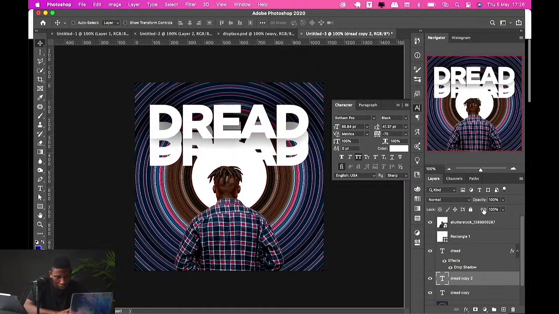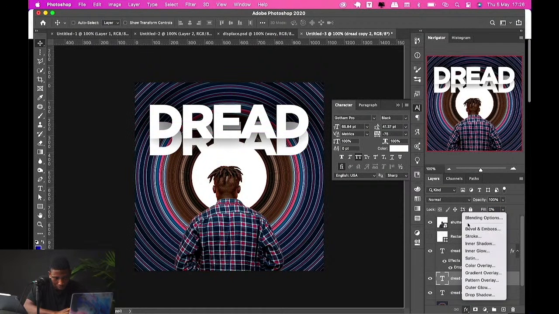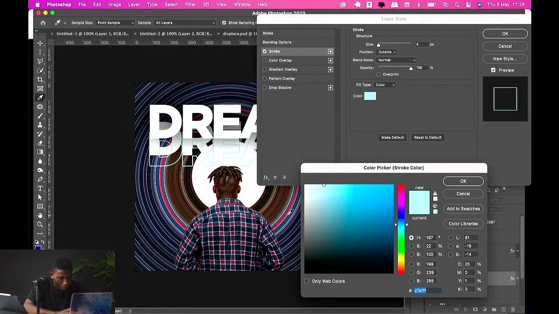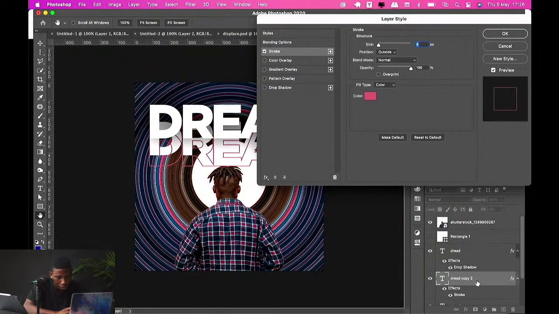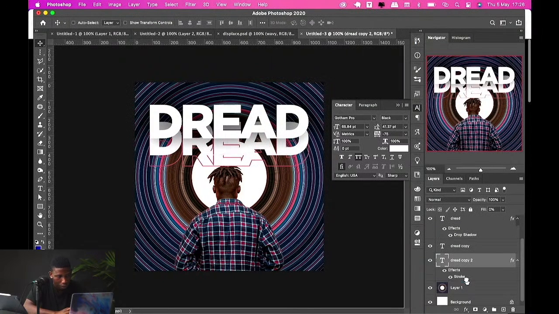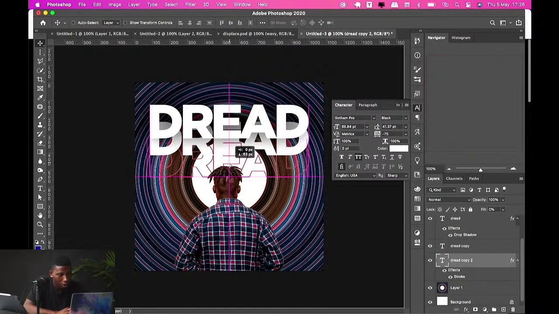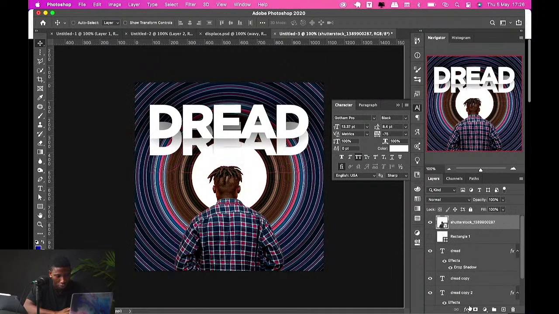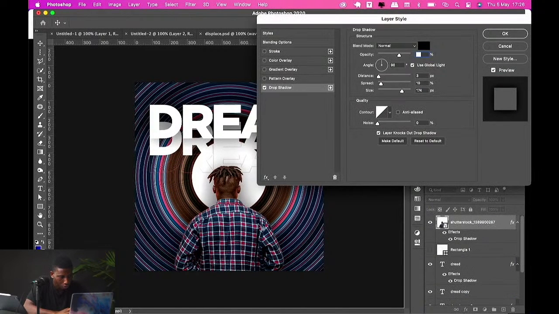Let me do an outline for this one. Do you remember the way we did stroke the last time? Stroke, and our color should not be too far from any of the things that we have here, and I will drop it underneath that one, so it is not too clumsy, and I can drop the opacity and all. On this one I can add drop shadow too.